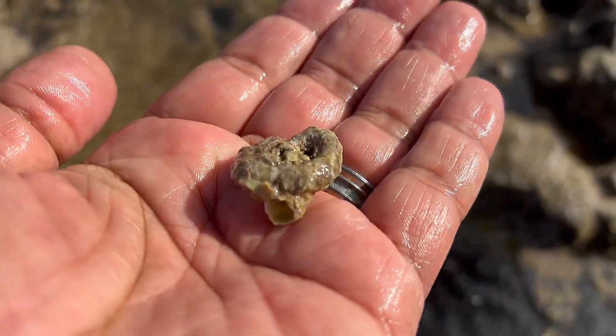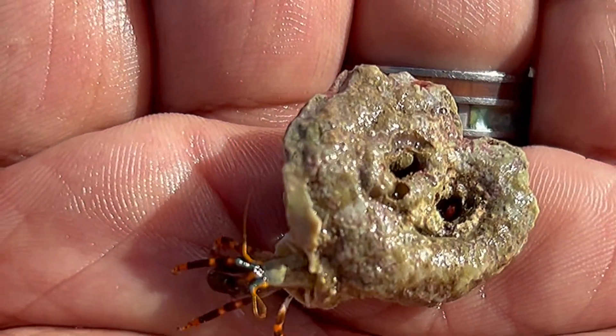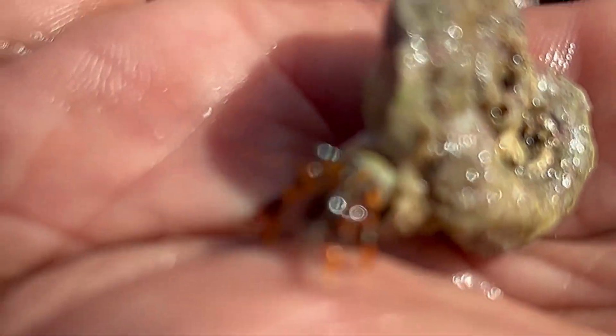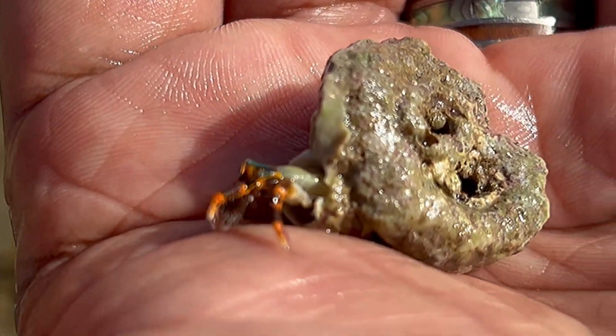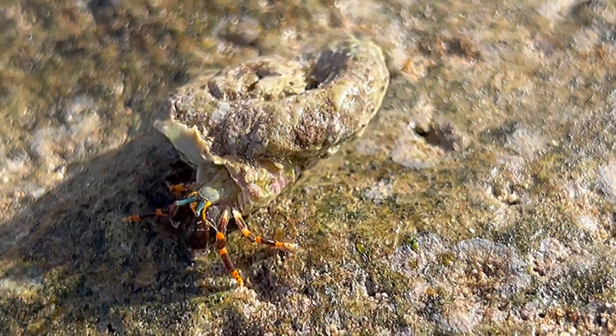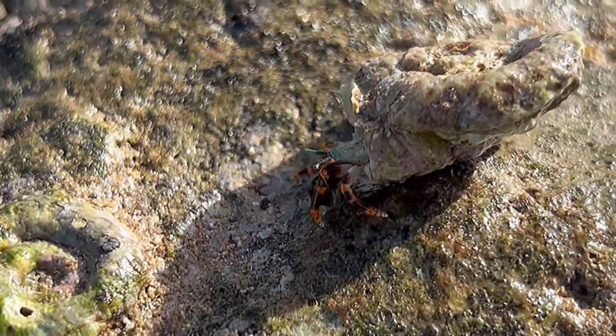Here I am grabbing this beautiful crab I wanted to show you just because of the colors. Look at the legs — orange, kind of purplish black. It had green eyes. But this big barnacle shell was hilarious because I'm like, this little thing can lug around this big shell. It kind of felt bad for him. So I'm going to go ahead and stick him back on a rock here and you'll see him come out. Now you can appreciate his beauty — he gets that rock around. Of course it doesn't weigh that much when it's underwater, but still. It's an amazing home he's got.